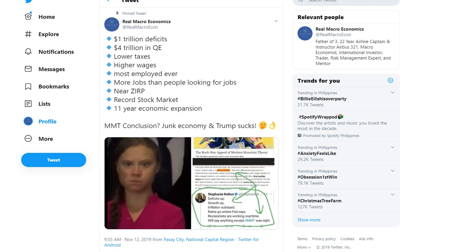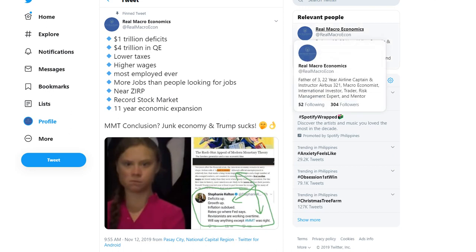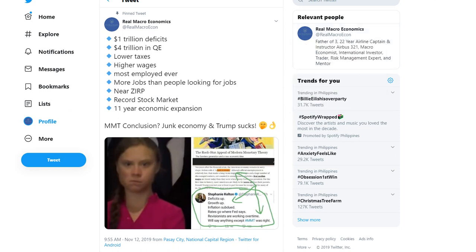Productivity first led. Everybody was complaining about, oh, you know, there's no rising wages. Yes, because productivity comes first, and then comes the wage rise. So we have rising wages. We have the most people that have worked ever before in history. More jobs than people looking for jobs, and that has to do with demographics, right? As the baby boomers start going into retirement, you're going to end up with more jobs than people looking for jobs. There's a little trough in there if you look at the demographics. So that's why that came to be, and that also helped push up wages.